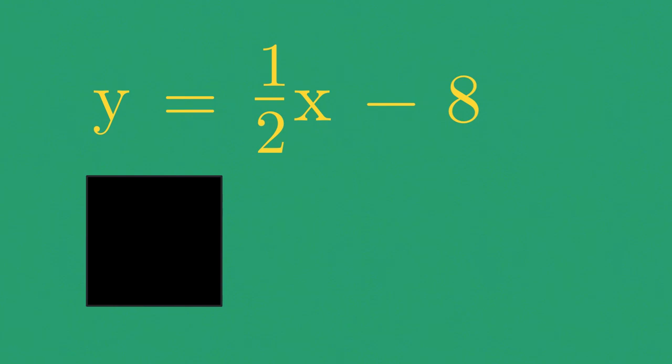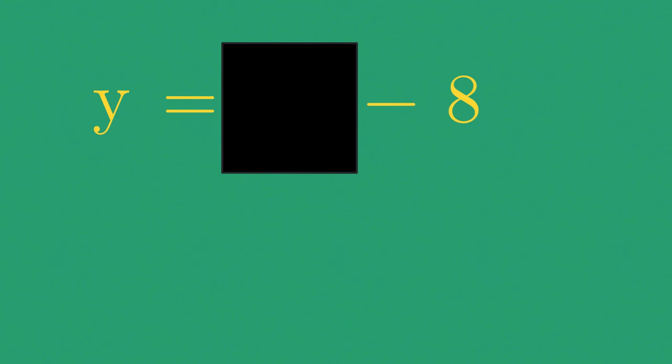All right, on this one, I'm going to start with the easier part first. Let's take the box and cover up our x term. What's left? Y equals -8. Boom. There's your y-intercept. So we got that one pretty easily.